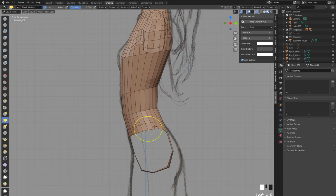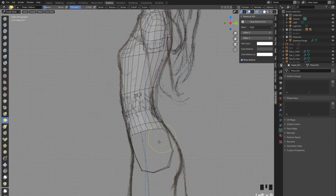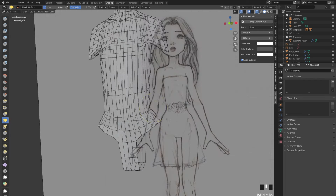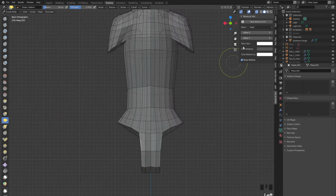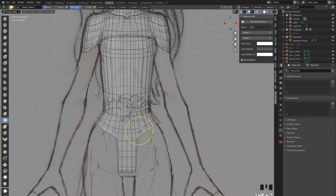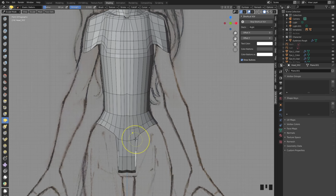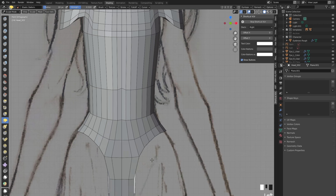And then this one, we want to pull it, let's do this so we can see it. Pull this to where the pelvis bone is. So let's pull that up and round it up a bit. And then let's check the front view. Front view. So this wants to be a bit more like that. And then this can be a lot more.